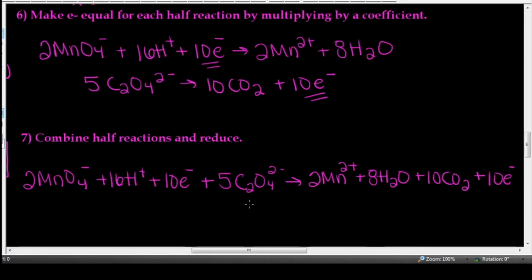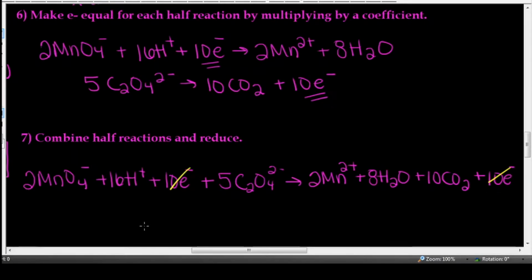All right, so now we get to reduce. And by reduce, remember things that are the same on the left side and the right side cancel out. So let's use a fun color. Cancel things out. It's yellow. All right, so my 10 electrons cancel. Beautiful. That's all that cancels. Sometimes these are much more fun, and we get to combine and reduce waters and stuff. But all that canceled out was my electrons, so that was kind of lame.